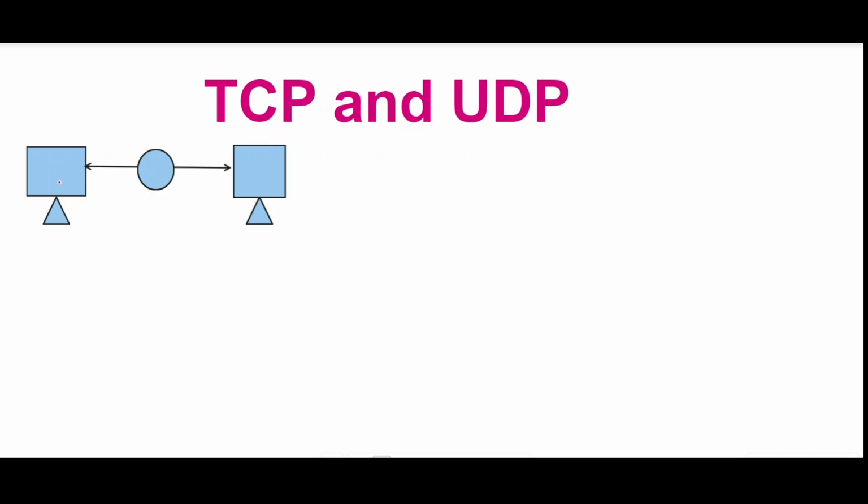At the application layer, suppose this system, every device has an application layer, presentation layer, session layer. Sometimes we call these layers together the application layer. Clear? Then we come to the transport layer, network layer, data link layer, and physical layer. Now, the transport layer has two protocols: one is TCP, the other is UDP.